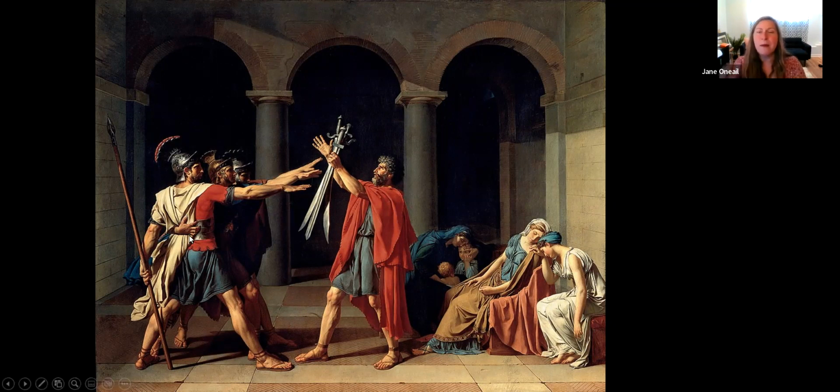It's a heroic moment, but most importantly, it is patriotic. And that's what would have been really the important moral to be conveyed at this particular point in French history. So there is a striking realism to the scene. My eyes always go to these very muscular legs of these men, and you can see the veins pulsating in the muscles. It's really impressive, but the whole thing is framed by these 3 Roman arches with the columns in the background. It's all laid out very logically. It's a rational space here in order to convey this important message.